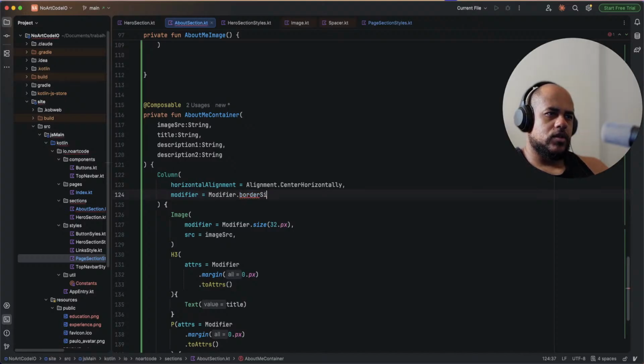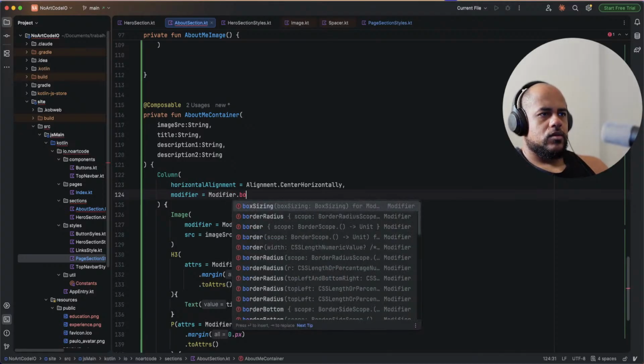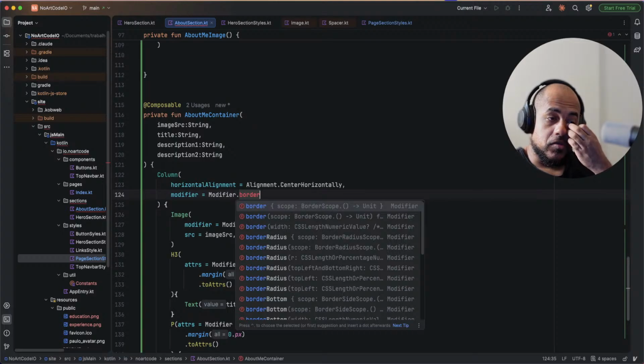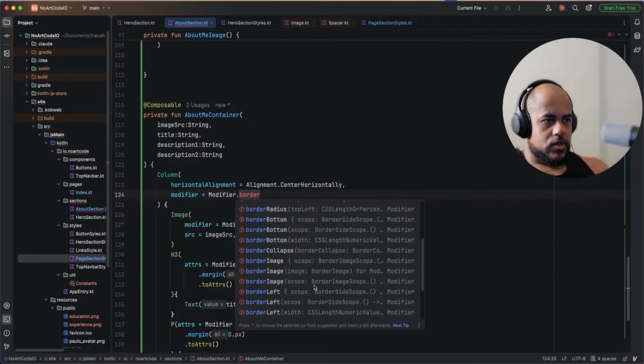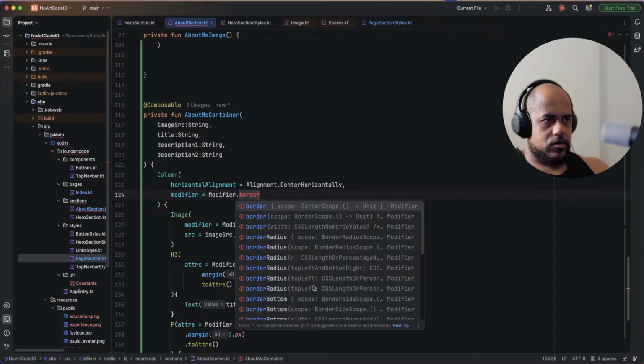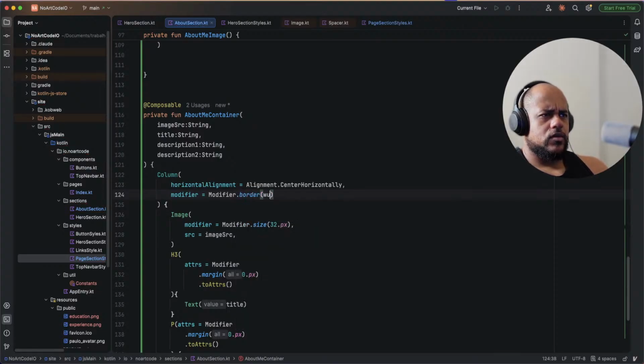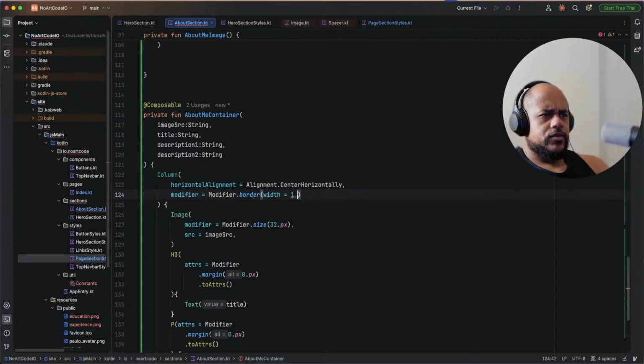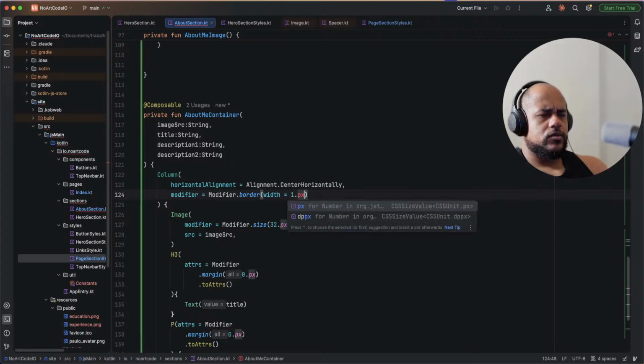I have border size, border radius, border bottom, border top. I think this one over here, width, 1 pixel.